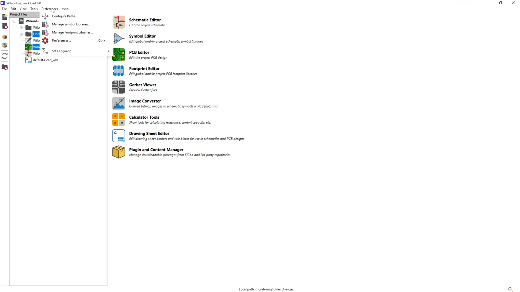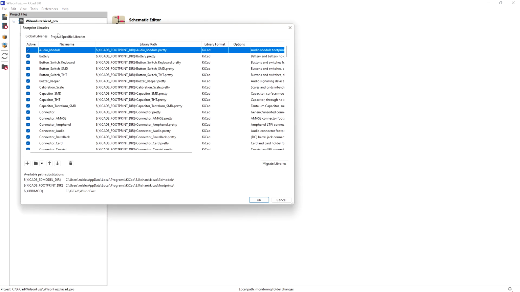Let's do preferences, and you manage your symbol libraries, your footprint libraries. In this case, it's footprint, and you see, this is your project folder. These are your standard global libraries.